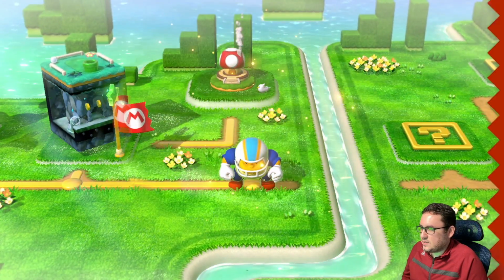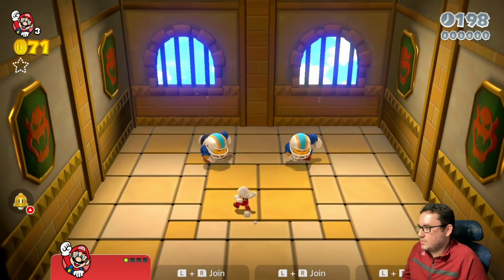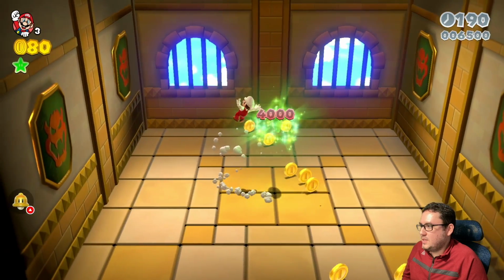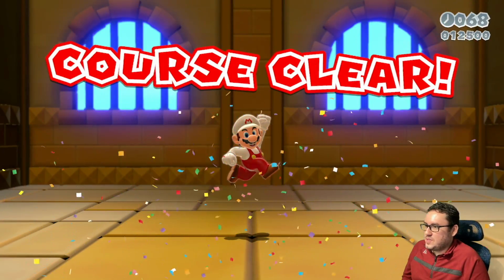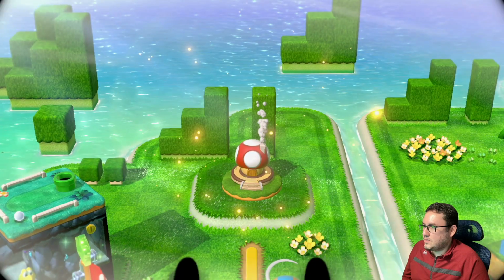Okay, let's go in here. 1A. Chargin Chuck Blockade. Works for me, yeah. That was easy. I'm starting to get used to these controls. Let's go back to this side. What we got here?